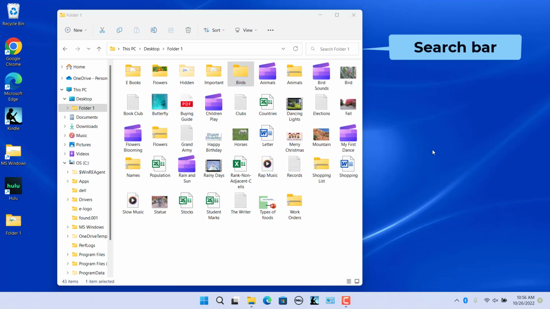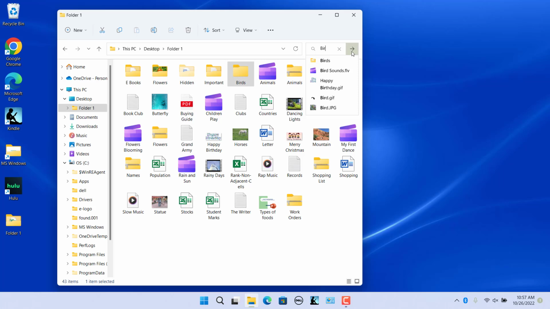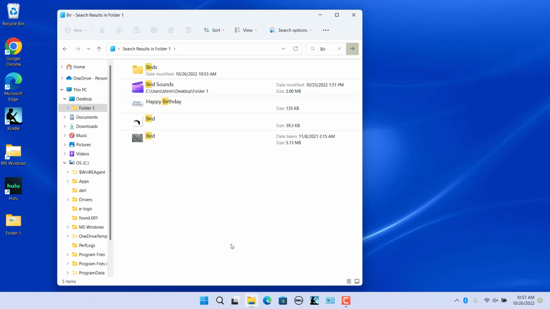File Explorer offers a search option of its own. You can type a word to search in the box to the upper right corner of the app window. Click into the search field and type the name of the file or folder or the first few letters. The search is started as you start typing. By default, File Explorer will search the current folder as well as subfolders. Click on the right arrow and the search results are displayed in the center pane.